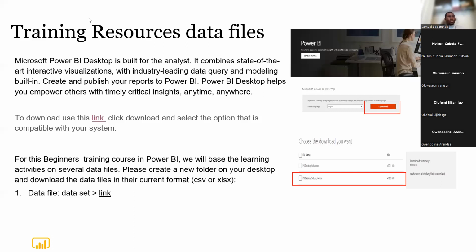So I'll go back to sharing my screen. Let's have some minutes to download, or let me share the screen where I'll guide you in downloading. I have to take everybody along, but there's one issue. I don't use Apple.